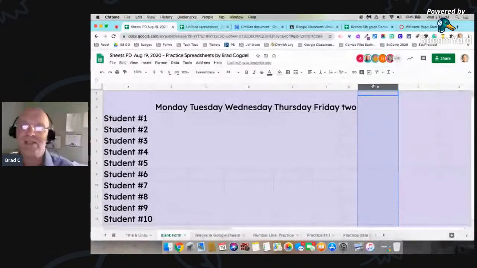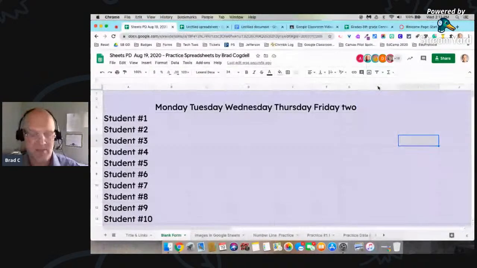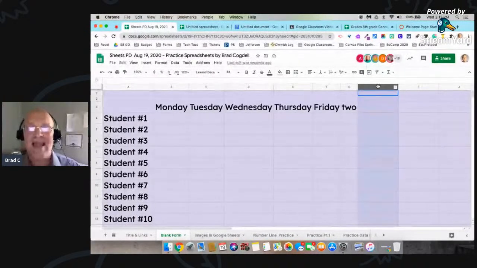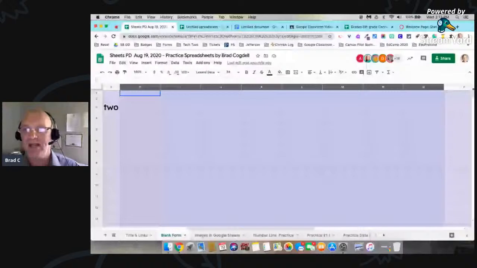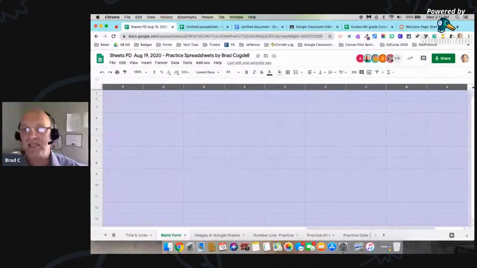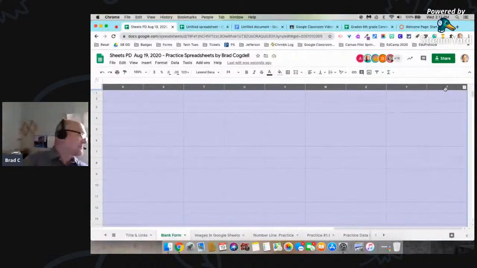So I'm going to select column H. All I'm going to do is click on column H and hold it down. And then I'm going to drag with my mouse, or my trackpad, I'm dragging with my other finger. So keep it pushed down and drag. Go all the way over to Z. Okay, all those columns to the right have just been selected. Now I'm just going to delete them.